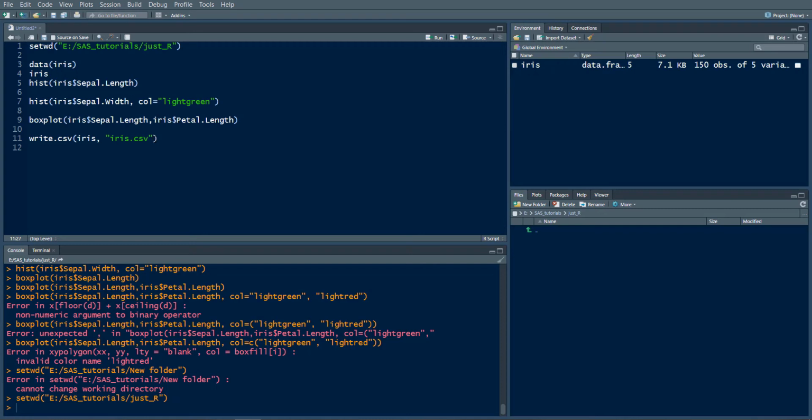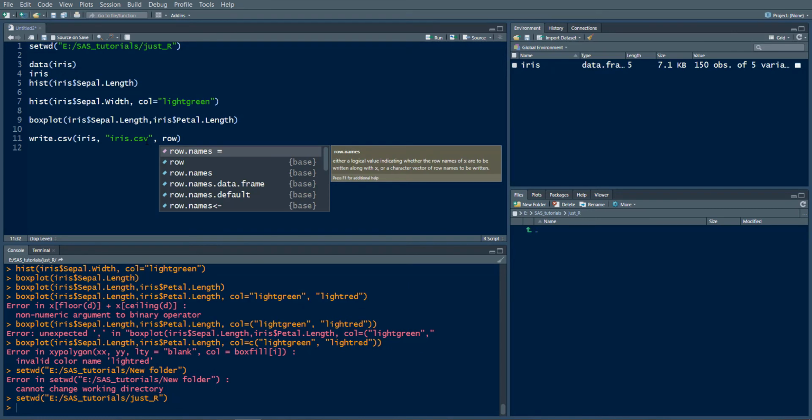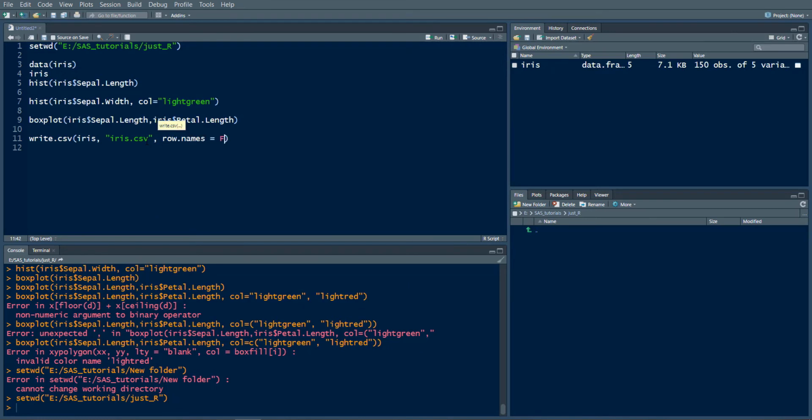You can just send it, but sometimes R adds numbers to it, so the row numbers are added, like 1, 2, 3, whatever you want to save. So for that, you can just tell R to not remember the row names, so you say false. You can say F, or you type it completely. Sorry, you can say F or T or whatever. By default it is true, so it writes the row names. But if you don't want the row names to be included, you set it to false. So let's run this and see what happens.